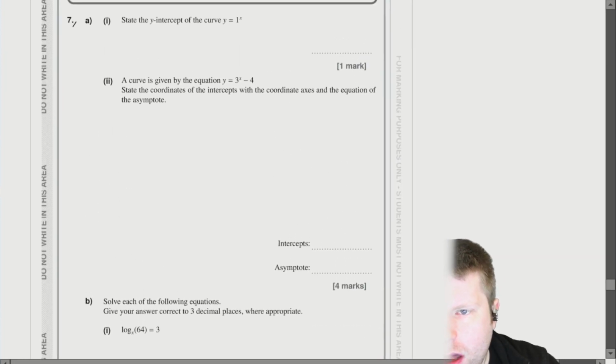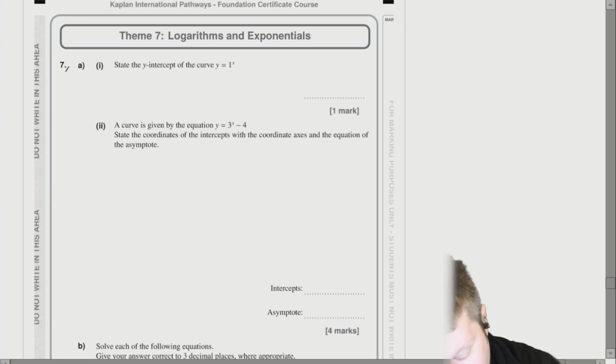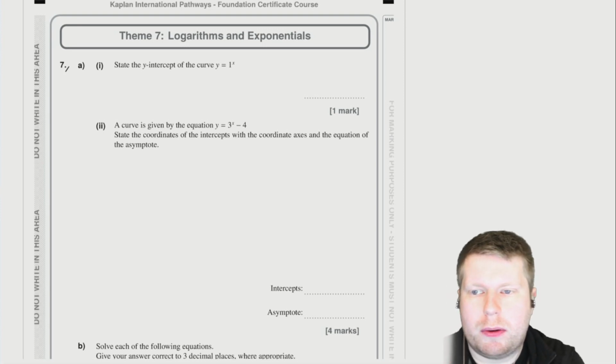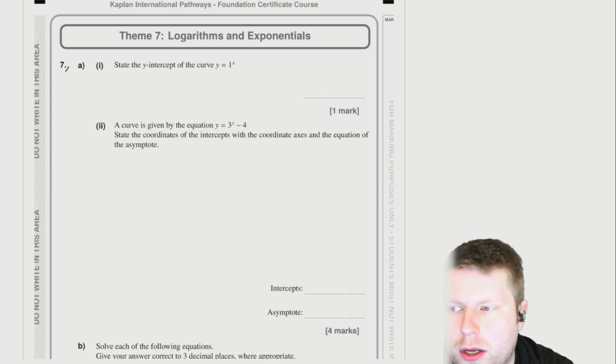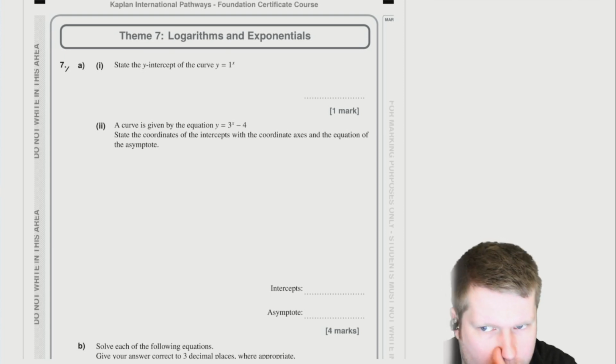Okay, let's have a look at the last question then, and then we'll be finished. So at the moment we're 1 hour 20 minutes in. So 1 hour 20 minutes is really good for this paper. Still leaves us 40 minutes, which is more than enough. So we're working at the moment on about a mark per minute, which is about right.